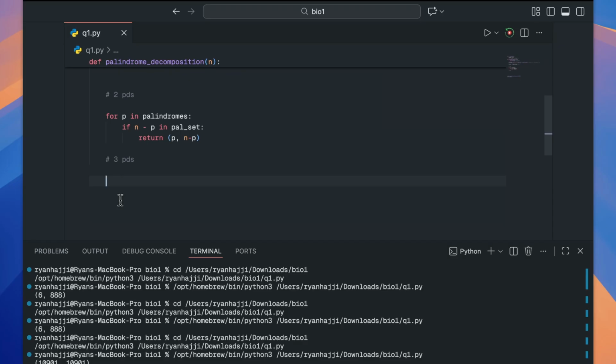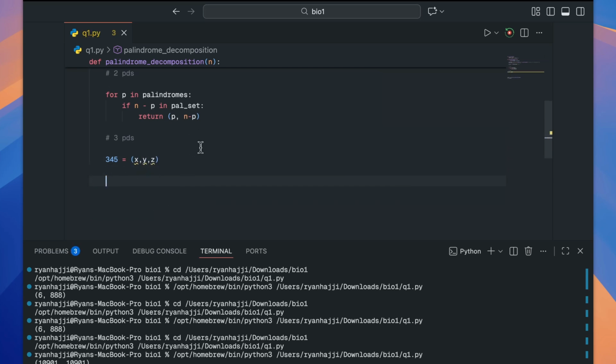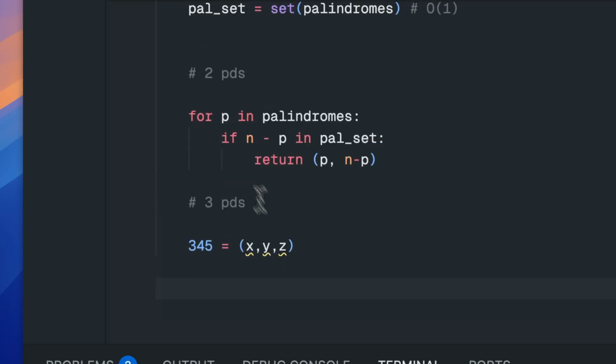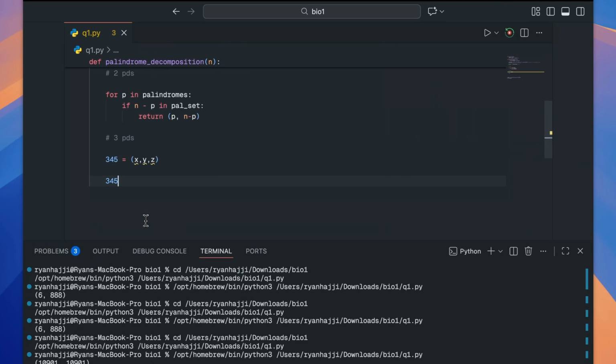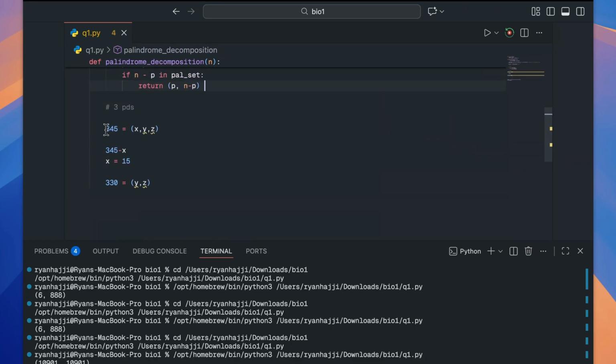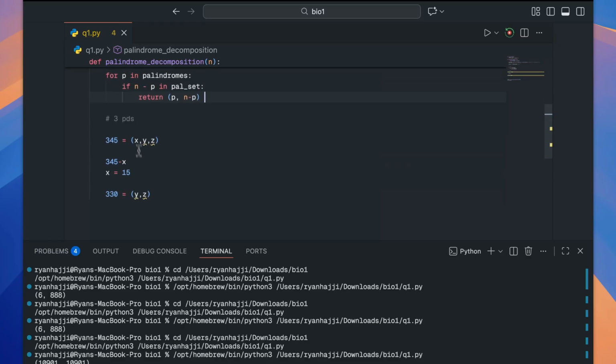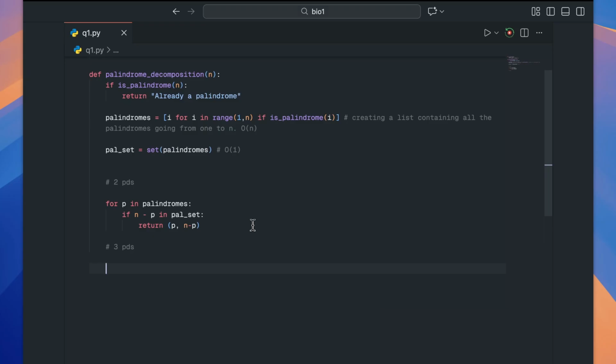We need to find, let's just say we're given a number, the pairs such that you have x, y, z. So what we can do is find x, and then subtract x from this number here, and then we're just doing the same thing as we did back here, but for n minus x. So that's it. The main bulk of what we need to do for three palindromes is just calculate what our x is going to be. Like we said, we need to find our x.